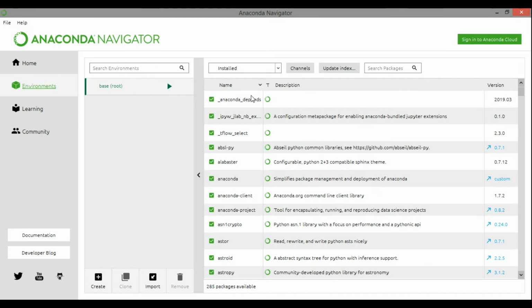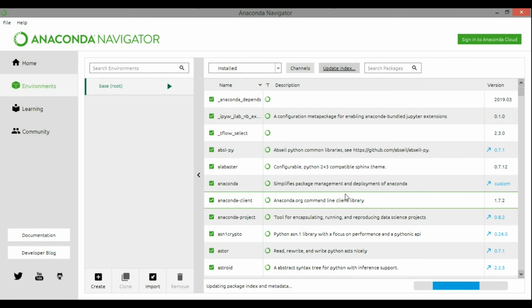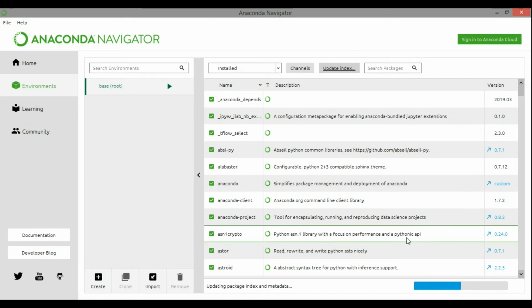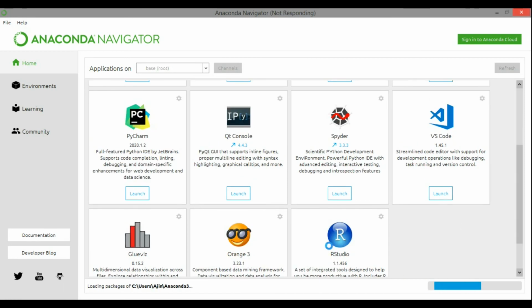After installation, you will see that it has different features, the environments, and some packages which are installed, some yet to be installed, some updated. In the framework you have the CMD, and other software available there: JupyterLab, Jupyter, then Visual Studio Code, and you can also work with PyCharm.